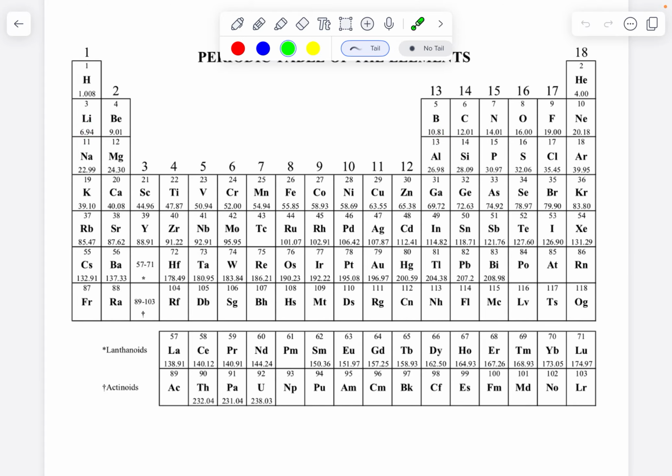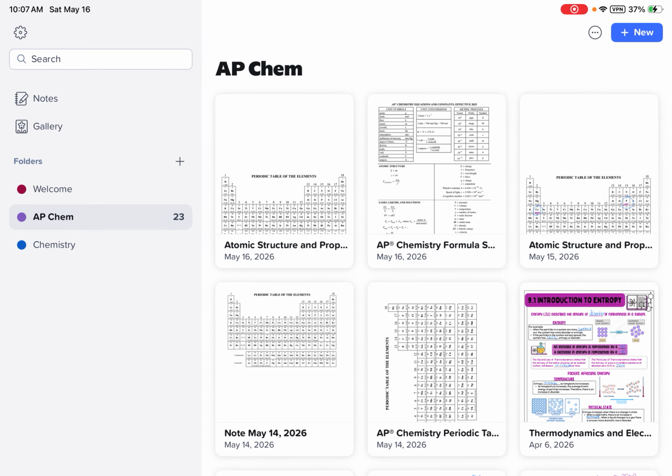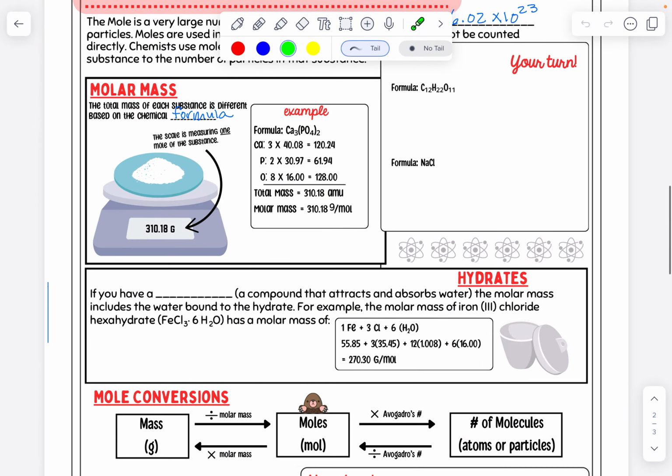So we're going to use that number, and you'll see the first thing we have to do is count how many atoms we have of each element in our formula. So here at calcium we have 3. Phosphorus, now remember if it's in parentheses, we have to distribute that 2 and multiply, just like you do in math. So we have 2 phosphorus, and then oxygen, there's 4 within the parentheses, but outside the parentheses we have a 2, so we have to multiply that, so we have 8 total oxygens.